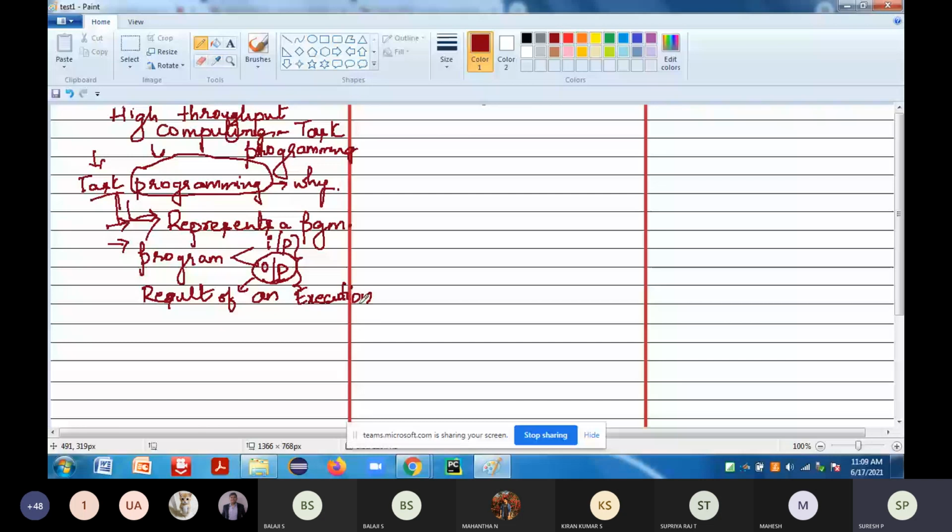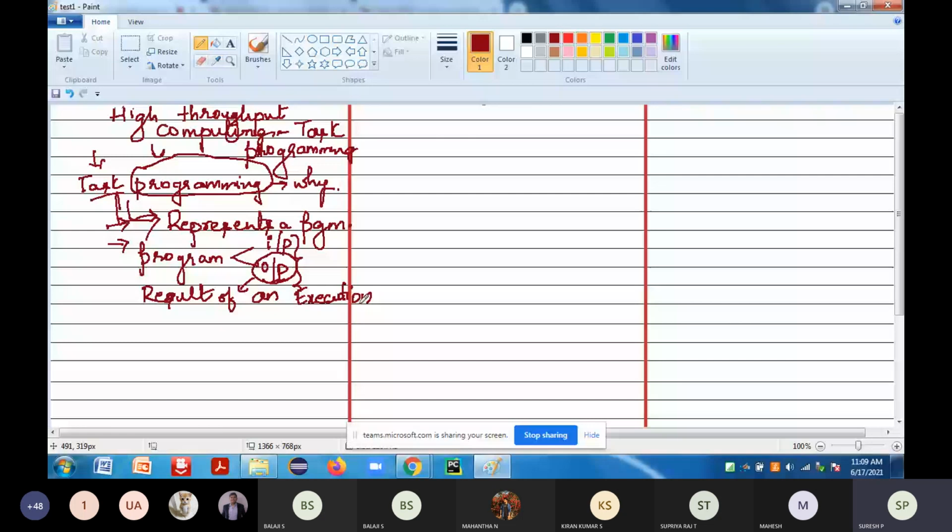In the standard definition, a task generally represents a program which requires an input file and produces an output file as a result of an execution. So whatever output you get, you get as a result of an execution.